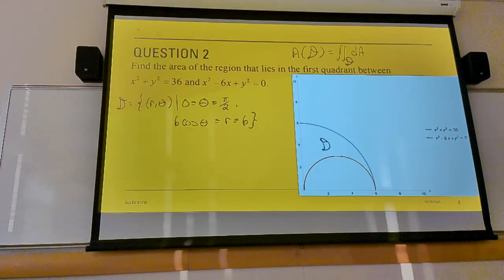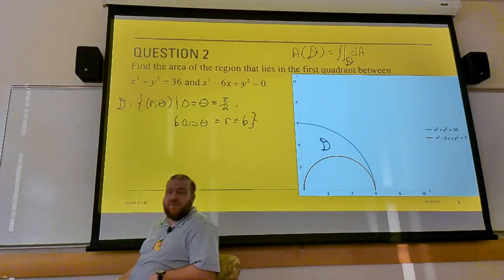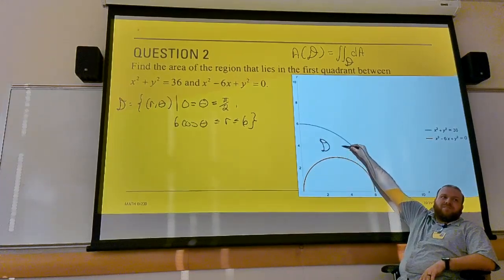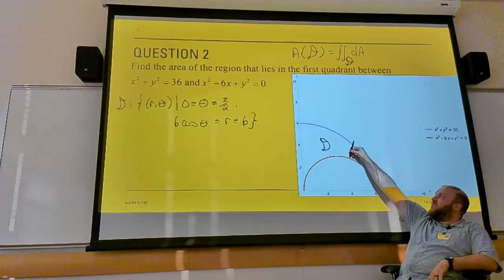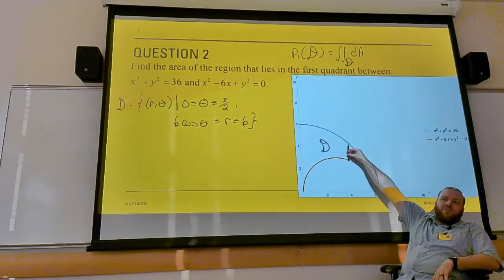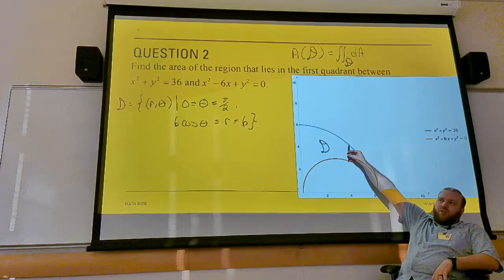The way you looked at it may trip you up on other regions, that's why I'm asking. Right, so you can't do this any longer. You can't look at a vertical distance because we're no longer in xy, we're in r theta. So you're looking at r being between two curves, and r is distance from the origin. What is the smallest distance from the origin of that region? That yellow curve.